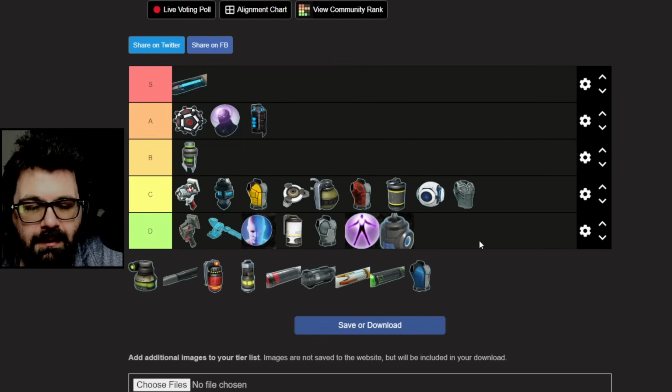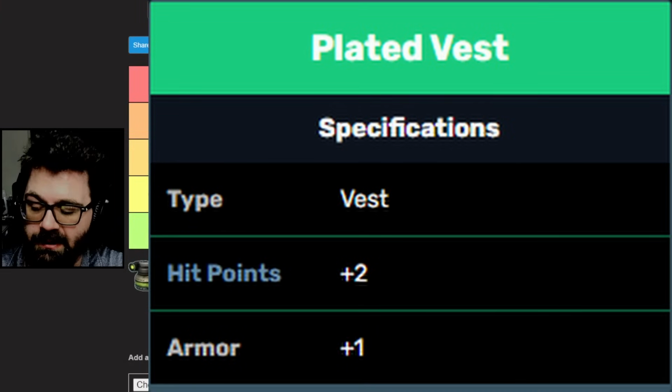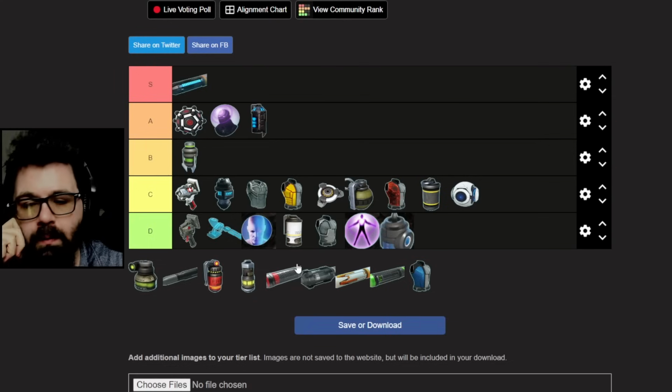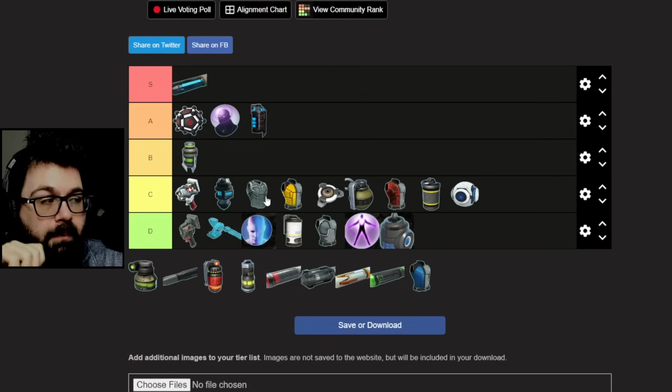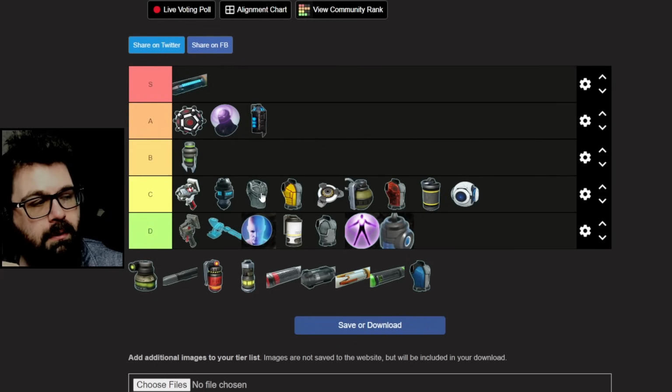I believe this is the plated vest. Is that what it's called? Plated vest. It gives you +2 like all of them, but it also gives you 1 point of armor. It is called plated vest. It's like having a second Warden armor upgrade. That's not bad actually. Warden armor upgrade is exactly that, +2 health, 1 armor.